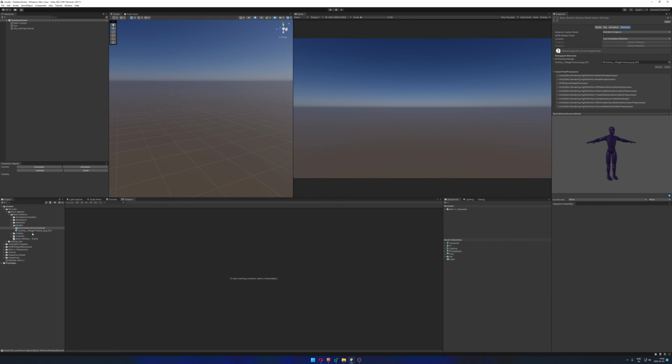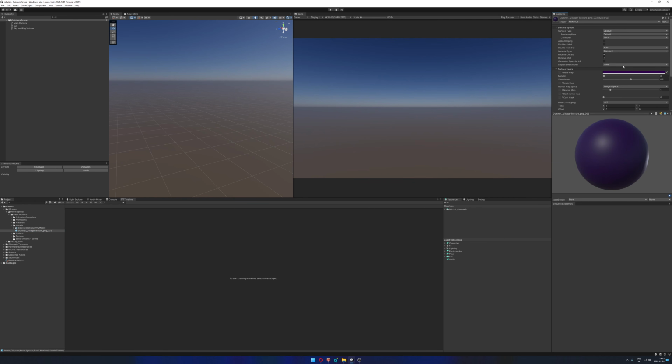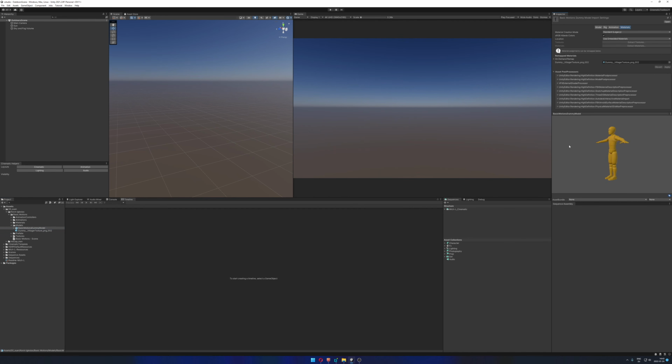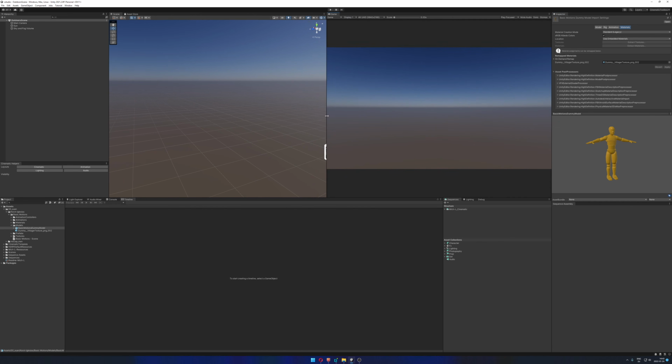I believe it's just a very simple material with a flat color. So let's change it to something like that. Okay. So now this model looks just like this. Okay, that would be enough. This would suffice for what we need to do with all of this.